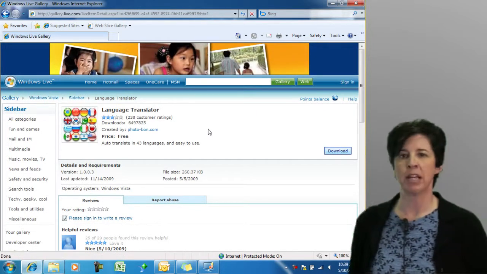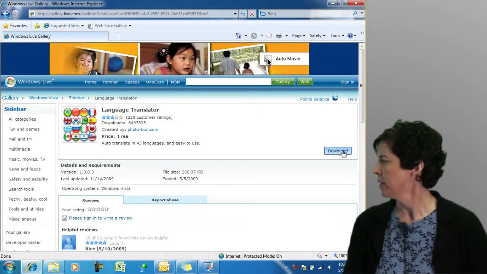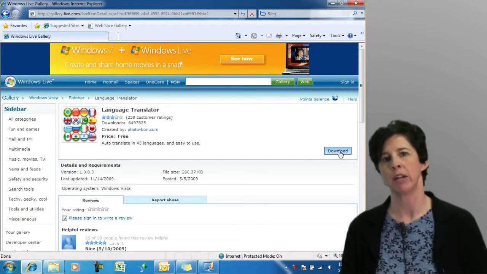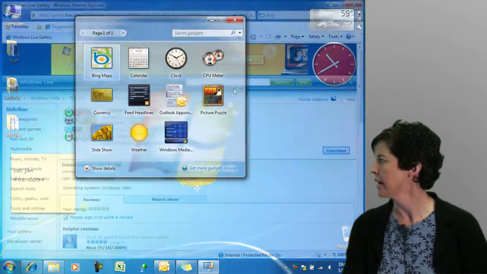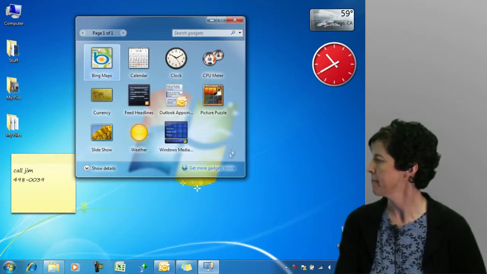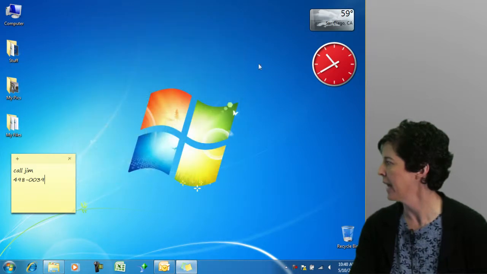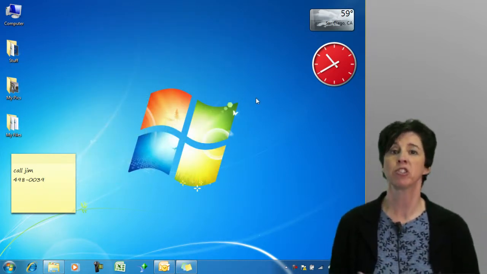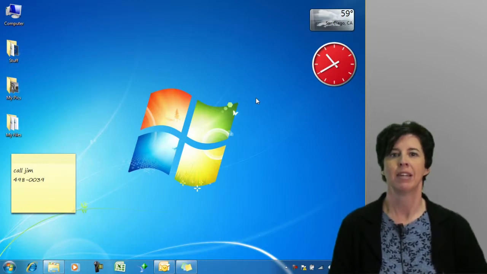It would give you some information about it, some background, instructions. You would download it, simply save it and open it, and it will be permanently installed in that list of gadgets that you have here. I'll close out of my gadgets, but again, they can be turned on or off at any time. So those are some of the ways that you can customize your desktop in Windows 7.